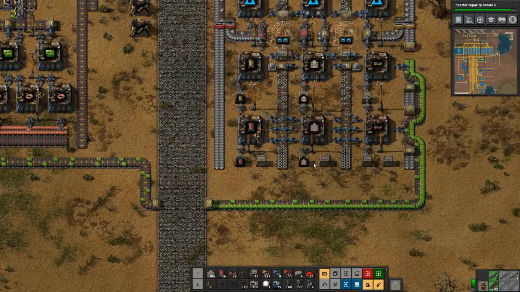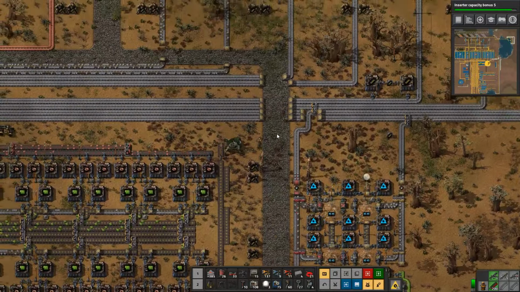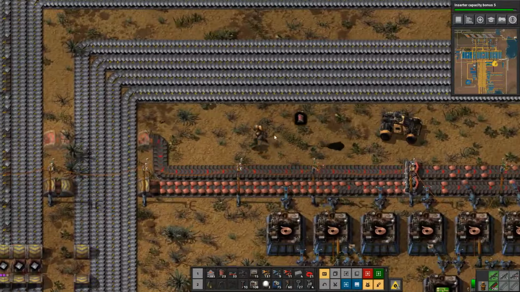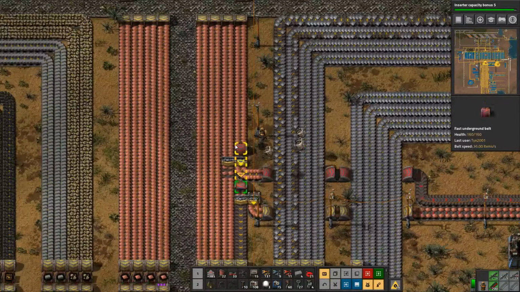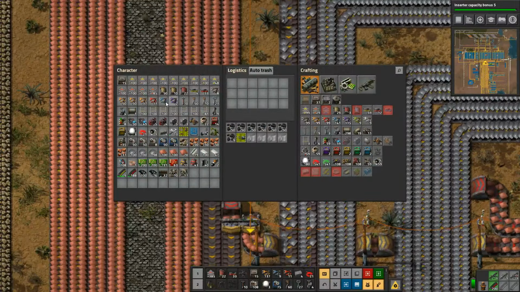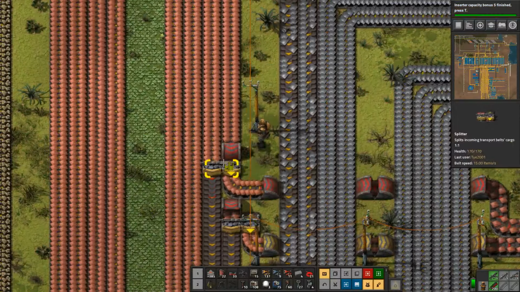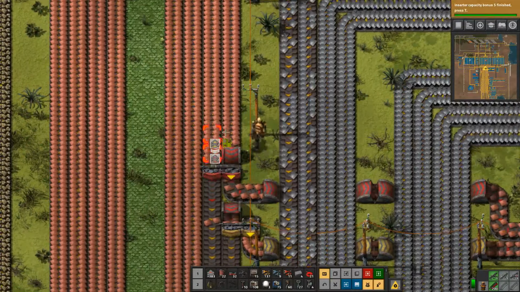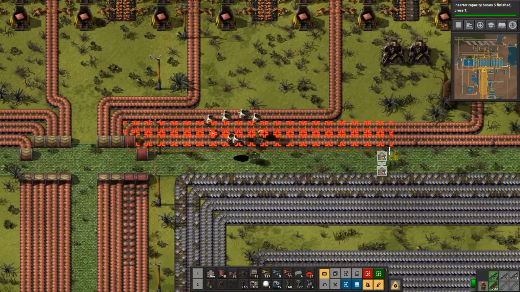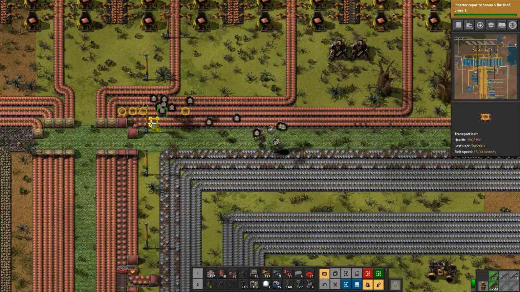Is that set up for... Yeah, that's set up for that. That's set up for that. And that is set up for that. Okay, good. Good. So then once they get this put in here, then we'll have the second one going out that way. We'll go ahead and upgrade this stuff. Where is my... There it is. Let's upgrade all of that. And then we'll go ahead and upgrade this as well. How many of those? Oh, I've got plenty of those on me. Okay, good.